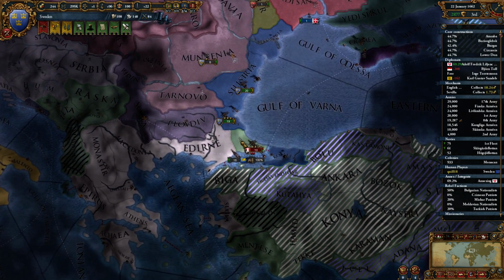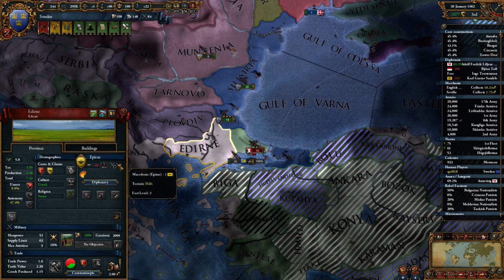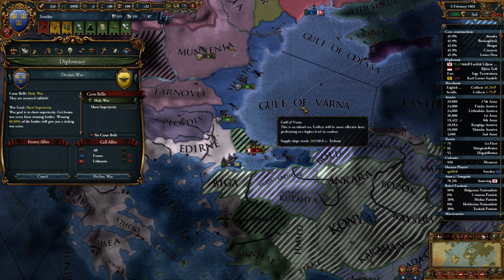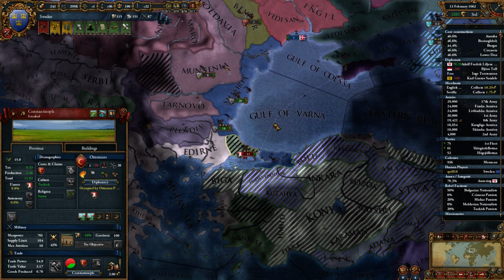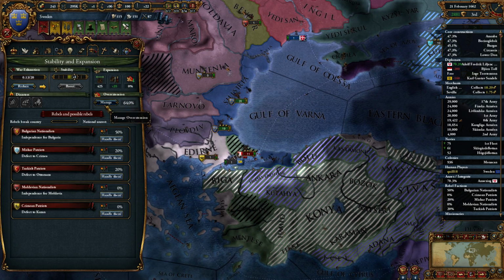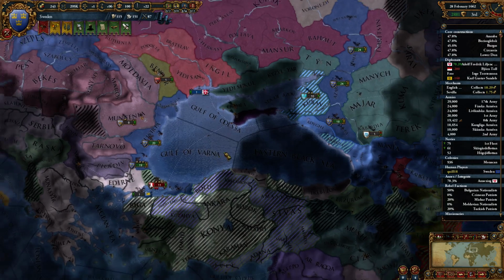I'll be a little unhappy if they grab it. On the other hand, actually, no. I'm really hoping that Epirus steals Constantinople, because I don't have a truce with Epirus. So if Epirus is able to take Constantinople, I can instantly declare war on them just for that one city. I mean, by that point, most of my cores will be done anyway. So yeah, please, Epirus, go nuts.